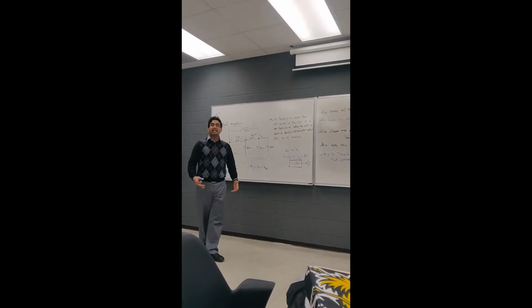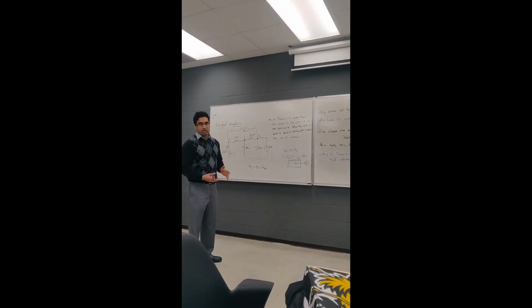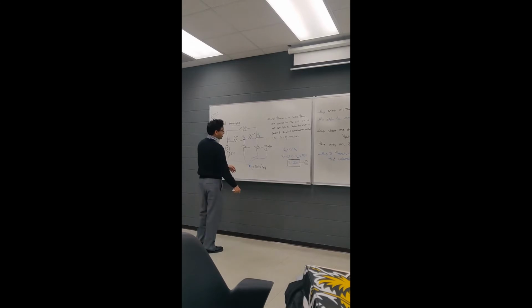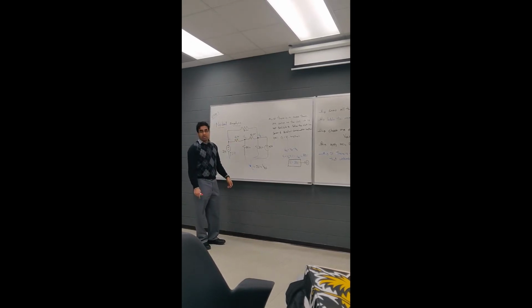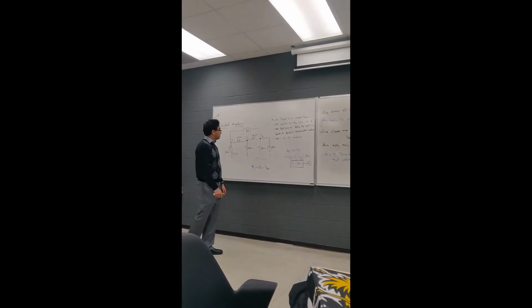Because in any electrical circuit, always one of the node voltages is going to be 0. One of the nodes is going to be grounded, so the ground value is 0. So we always take the ground voltage as 0. Do I need to choose the bottom one as the reference node? Need not be. You can choose any one of those 4 as a reference. But to be consistent with the textbook, I'm choosing the bottom one as the reference node. And that makes it a little bit easier.